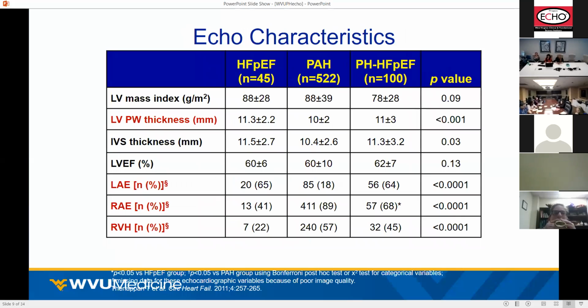Not only do you see clinical characteristics, the echo characteristics as well. When you see patients with concentric left ventricular hypertrophy, those tend to be the HFpEFers. The ones that have left atrial enlargement, HFpEFers. The ones with predominant right atrial enlargement, RVH, you think of more PAH. So those are really kind of the characteristics. We look at the echo and their clinical characteristics, and we'll get to a slide that shows the video of the echoes, really the morphology of the echo.